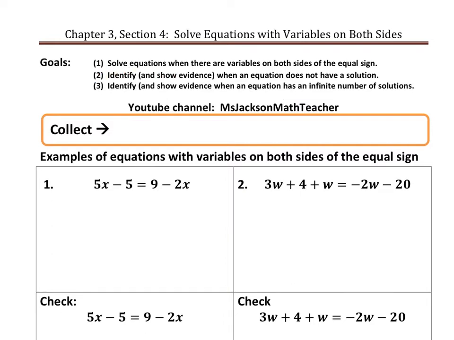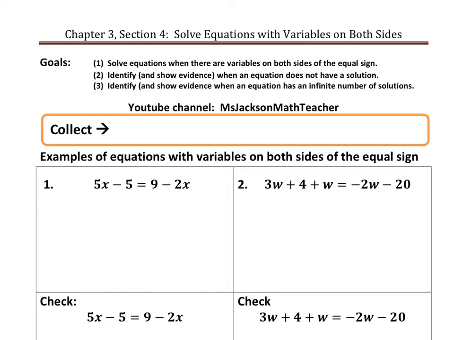So far, we've only seen equations that do have a solution. In this section, we're going to see a couple of other things happen. First one is called an identity, and that's where the equation actually has an infinite number of solutions. We're going to be able to identify that and show how that's possible. And going back to number 2 here, we're going to look at an equation that does not have a solution at all, which is certainly possible.